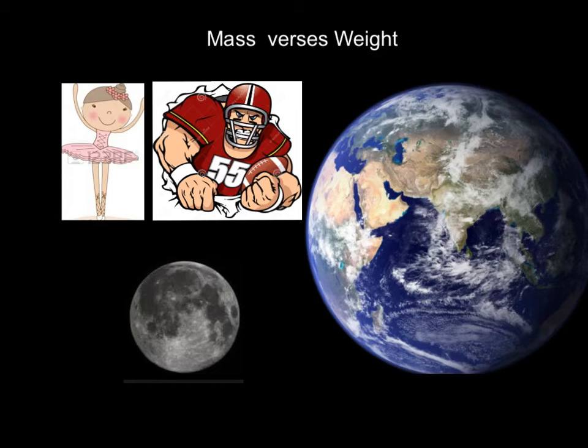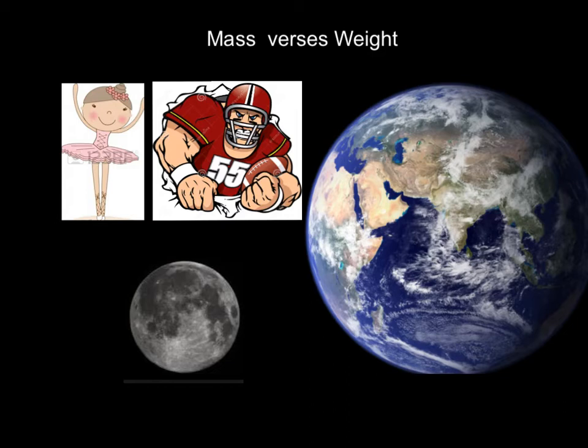In order to really understand inertia, we first have to understand these other 2 words, mass and weight. Because most students confuse mass with weight, and that's because on the planet Earth, if you're not a scientist, you kind of think of them as being the same thing. To help you understand the difference, I want you to think about a ballerina and a football player. You know that traditionally, the football player would weigh a lot more than the ballerina. And you probably also think of the football player as being more massive, and that's true. The football player has more mass and more weight than the ballerina.